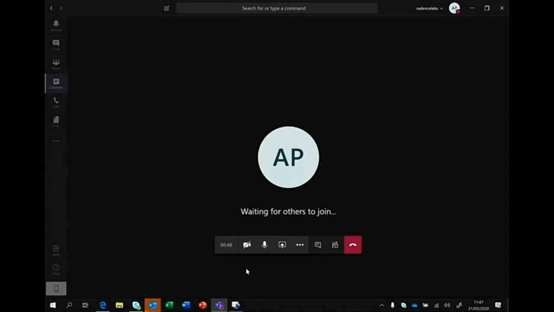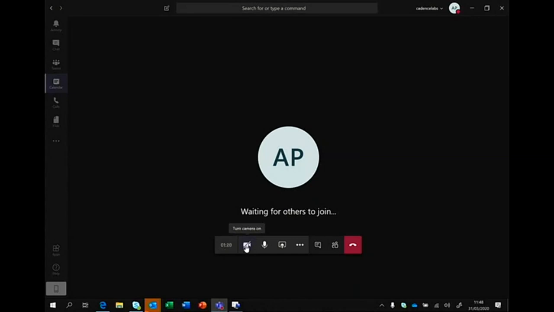So moving your mouse will make this appear. If you want it to stay there because you actually want to keep using it, then if you click anywhere on the screen, that should stay where it is. On the left hand side it shows you how long the meeting has been running, and that will be whether you've joined it or not. So that may say 15 minutes if you've joined 15 minutes late. So it's how long the actual meeting has been running, which is not what used to happen with Skype for Business meetings, not how long you've been in the meeting.